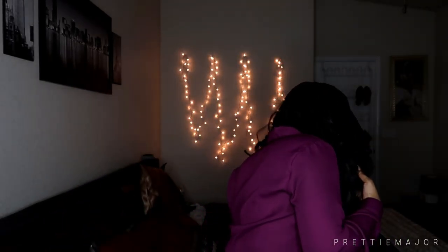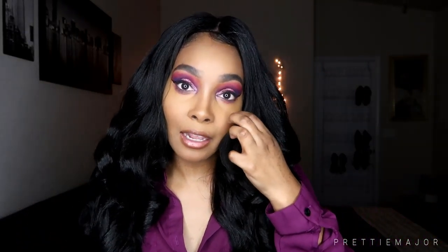She does shed a little bit. The lace is soft, like a softer lace. I don't know how to explain it. The lace isn't hard. It has some structure to it. I don't know if medium lace is a thing, but it's not super soft, but it's not hard and scratchy. So I really do like that about it. It still has some structure to where you're not gonna rip it really easily like some soft laces are.